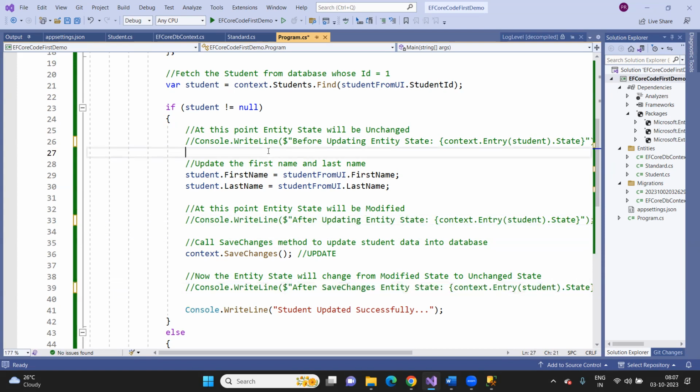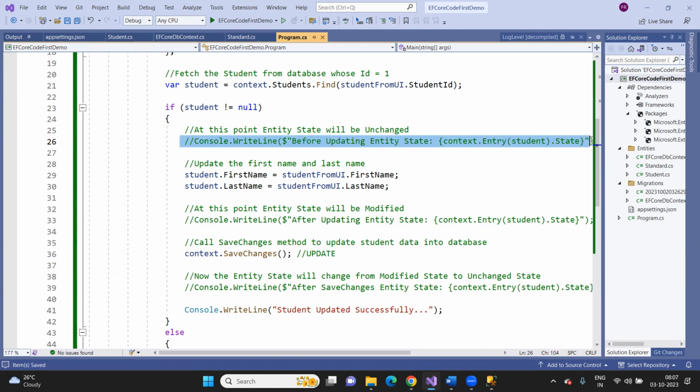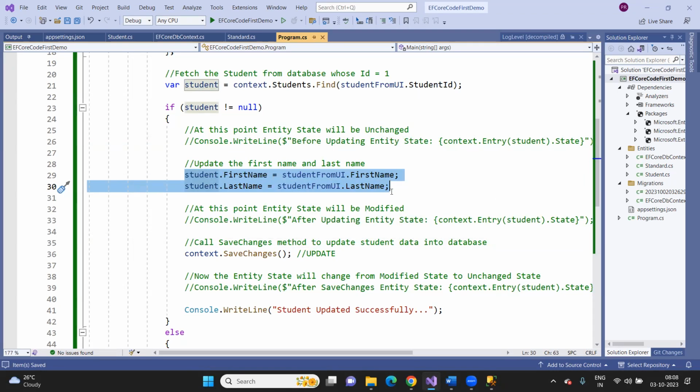Even whenever you work in a real-time application, you are not going to use this entity state and all these things. But my intention is to show how things happen. If I'm not using this entity state, nothing is going to be shown. So can you tell me what exactly is happening with the entity, how it moves from one state to another state, how the insert statement is going to be executed, when the insert statement is created, when the update statement is created, and how the context object identifies these things because of this entity state.